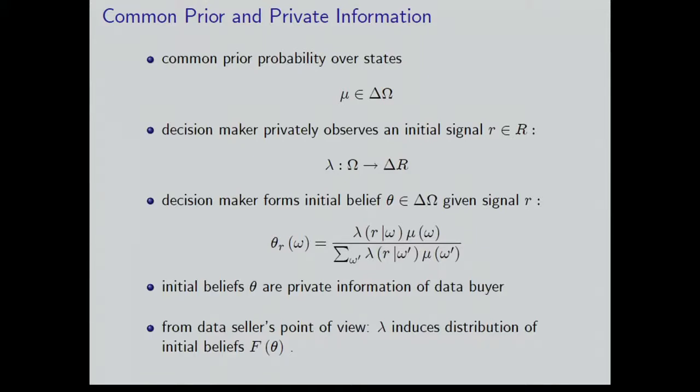Okay, from the point of view of the data seller, the database, this problem presents itself that there's a distribution of buyers in the world who have a distribution of possible beliefs that's given by f of theta. So the data seller doesn't know what the belief of a particular data buyer is, how much information he has already, but he has the statistical information given by that belief f of theta, which is induced by the prior and by the nature of the initial signal structure.